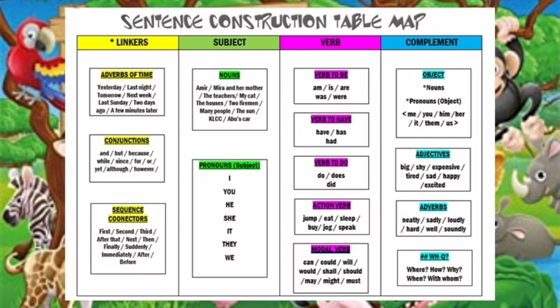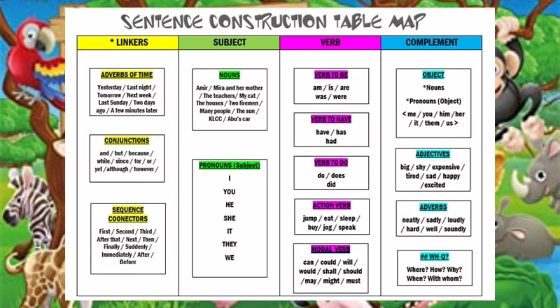Okay, next, the third column kita ada verb. This is very important sebab dekat kolom verb ni yang selalu awak buat masalah. So for verb there are 5. Ada 5 yang awak kena hafal. Verb to be: am, is, are, was, were. Verb to have: has, had. Verb to do: do, does, did. Next, we also have action verbs. Action verbs is perbuatan. Example dekat situ ada jump, eat, sleep. Last one, modal verb. Modal verb ni nanti, later I will give you my own tips macam mana awak nak hafal modal verb. So that one kita tinggal dulu.